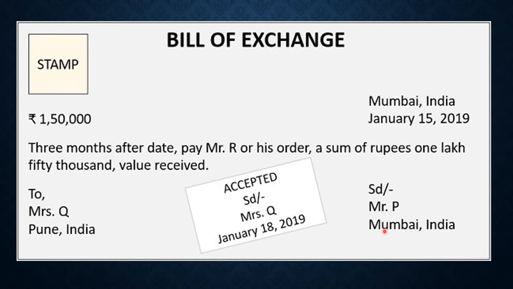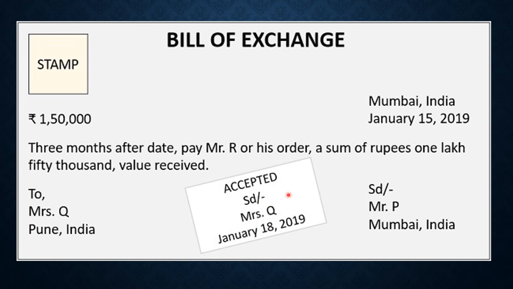Mr. P is preparing this document. He is giving order to Mrs. Q — she is the drawee, Mr. P is the drawer. P is giving order to pay 1,50,000 to Mr. R. So this is the bill of exchange — it is an unconditional order given by Mr. P to Mrs. Q for paying Rs. 1,50,000 to Mr. R or his order. Mrs. Q has to sign this document as 'Accepted,' and her name and date of acceptance should be mentioned. This is a typical specimen of a bill of exchange.